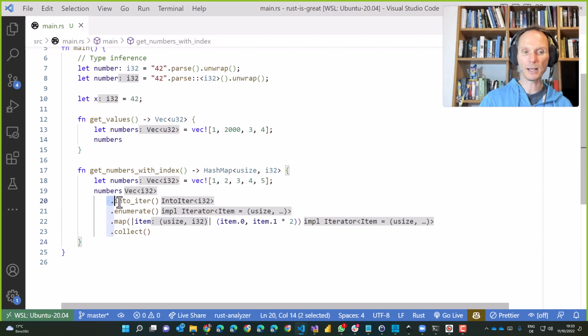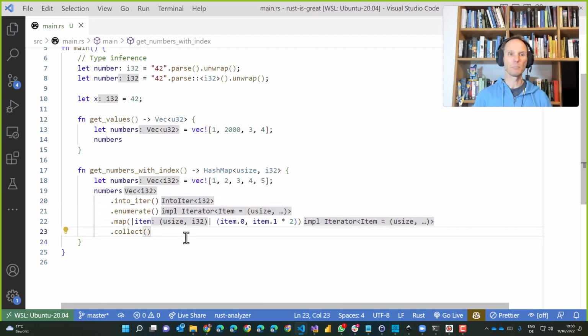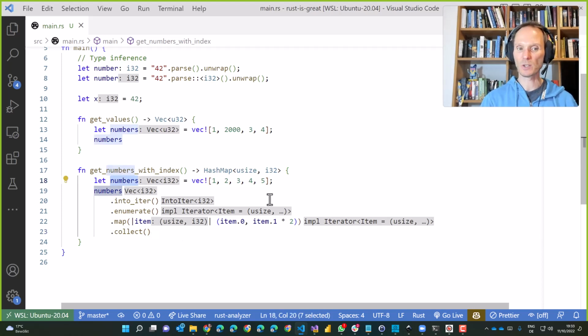But the important thing goes on here. This is, ladies and gentlemen, LINQ, but in Rust. This is essentially LINQ. It's called iterators in Rust. So Rust is very strong when it comes to iterators. And for those of you who are professional C# developers and who have a little bit of LINQ know-how, it shouldn't be too hard to read this. We start with a vector, a list of integers. This turns this vector into a so-called iterator. It's like turning it into an IEnumerable. This is what's going on here.